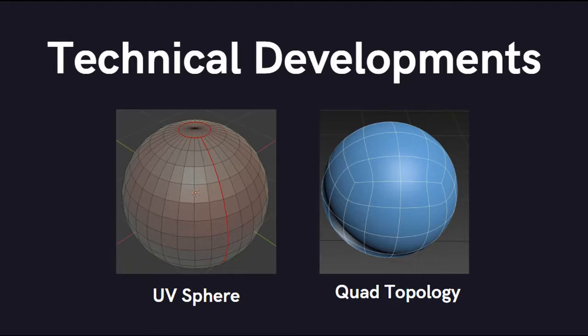So the approach we've taken, there's many approaches we could have chosen, but we've chosen to go with a quad topology sphere, which you can see on the right, and you can see it has a much more even distribution of vertices. Now, our generation is handled completely at runtime, and we're actually already at the stage where we're also applying noise on top of that. And the results are really fantastic so far. You'll see that in a little bit in our demonstration video.